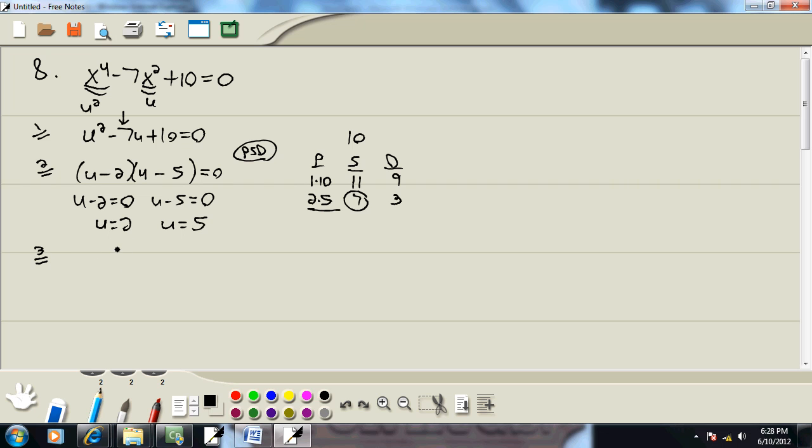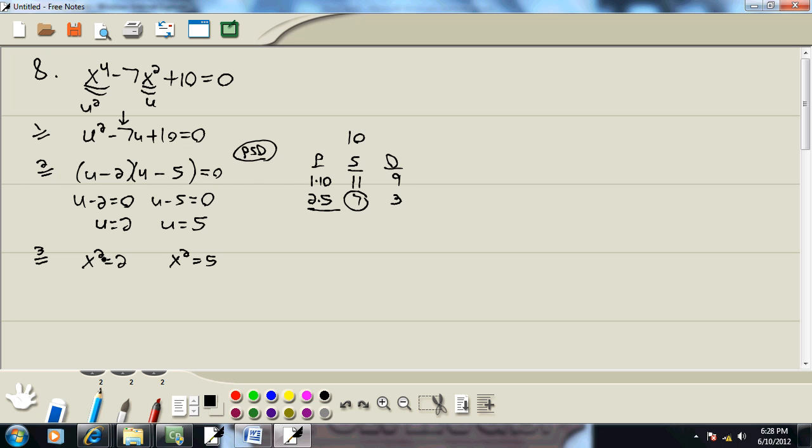Now step 3 is we want to plug u equals blank back in. Well, in this particular problem we said u is equal to x squared. So we're going to plug x squared back in. There's a lot of vagueness in those steps I wrote down because it really does have to be that vague. Because I say solve for x. Well, that's what we were doing originally.